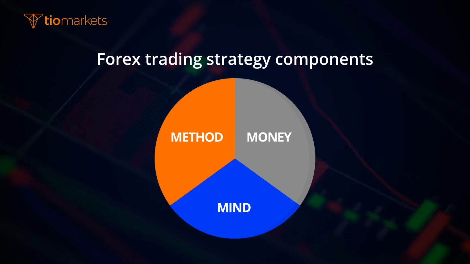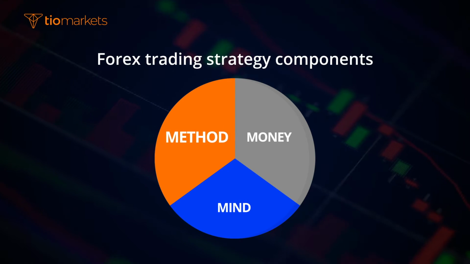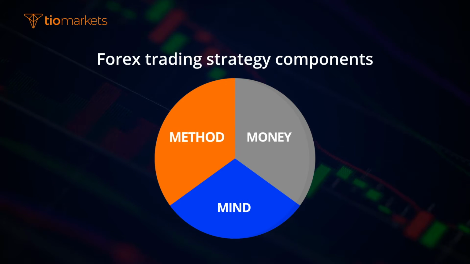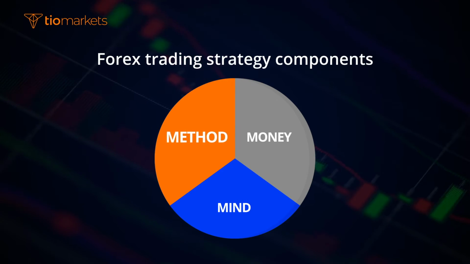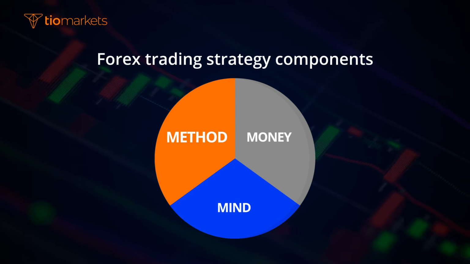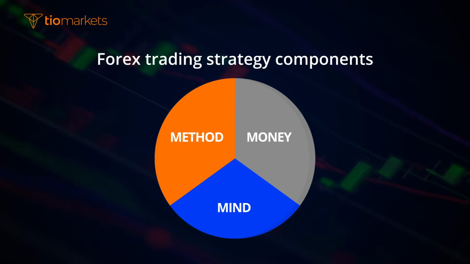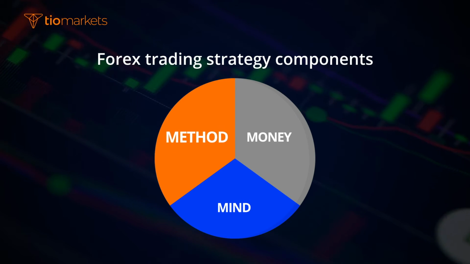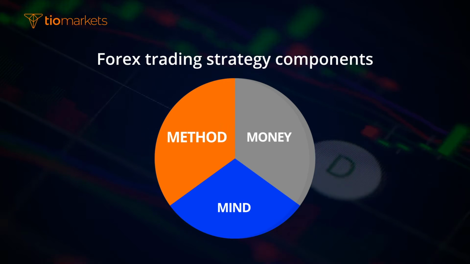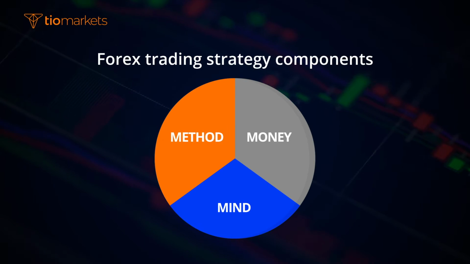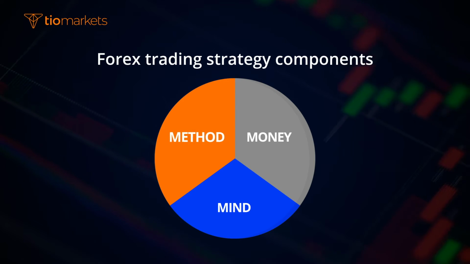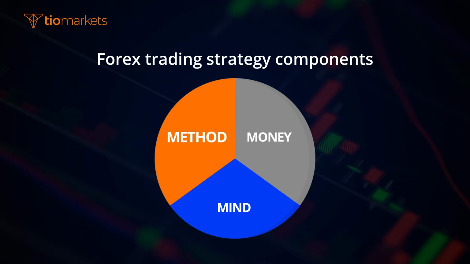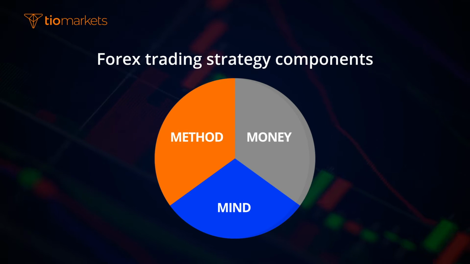So, the things related to your method are everything to do with your analysis. The analysis generates buy or sell signals or whether you should wait and do nothing. Think of this component like your toolbox. Within it, you have various tools to use depending on the situation to help you get the job done. There are so many different ways you can analyze the Forex market, but it is important to keep things simple. This is actually not the most important part of your Forex trading strategy.